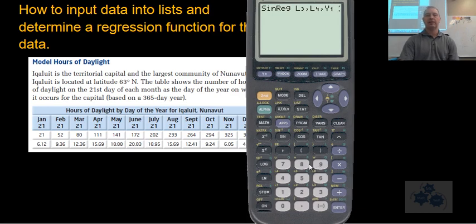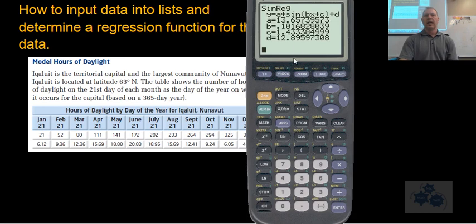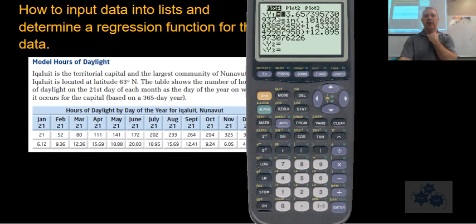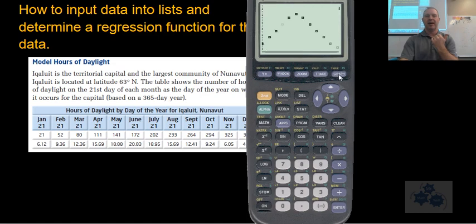And it'll think for a second or two. Hopefully not for too long. And then it'll come up with this. Look at this. Y equals a sine bx plus c plus d. And it gives you the value for a, the value for b, the value for c, and the value for d. Is yours a little different? So now if you go to y equals, it should already be populated into y1, because that's what we asked it to do. If it's not in there, you have to type it in. And then you hit graph, and that should not be like that.